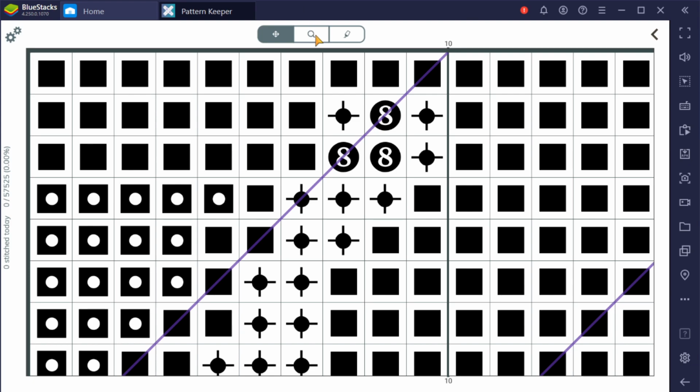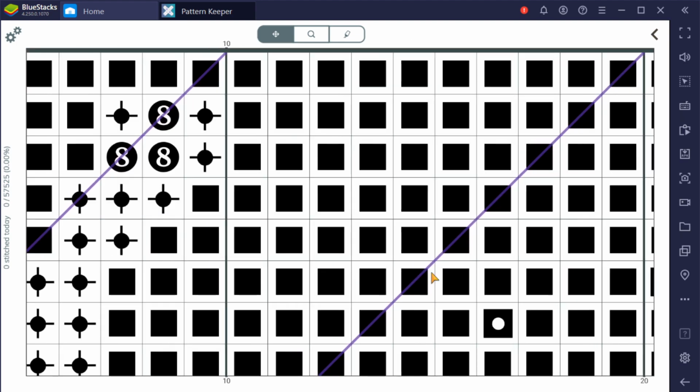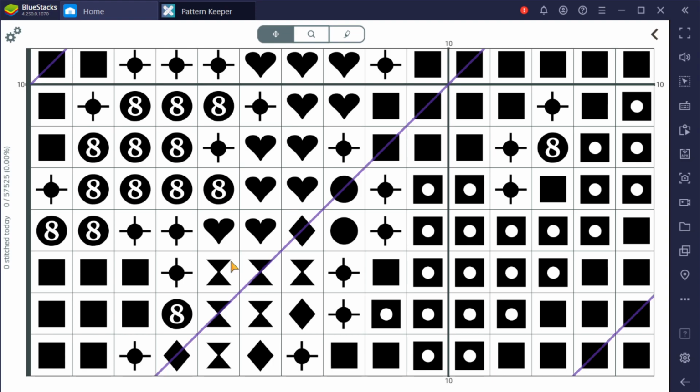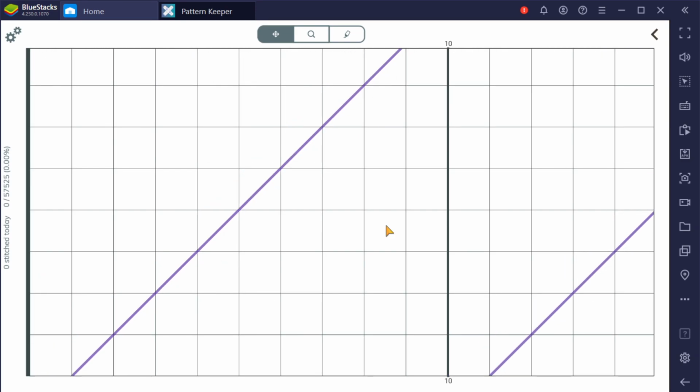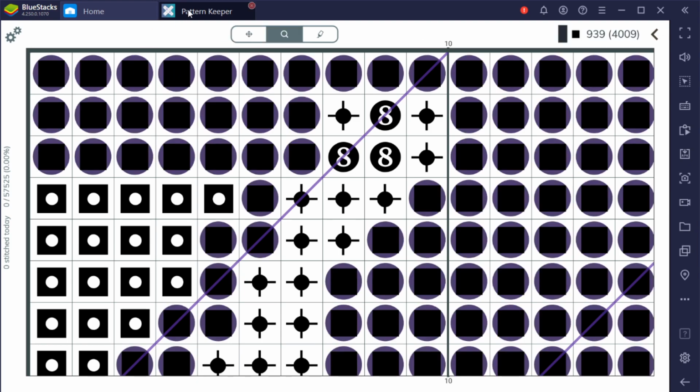So the idea with parking is that for me, you work in these triangles. So you'll see the first triangle starts with 10 stitches, goes down to 1. Again, starts with 10 stitches, stays with 10 stitches, and then in this triangle, it goes down to 1. So what you do is you essentially pick a color. In this case, we'll be picking this color. There's a lot of it.